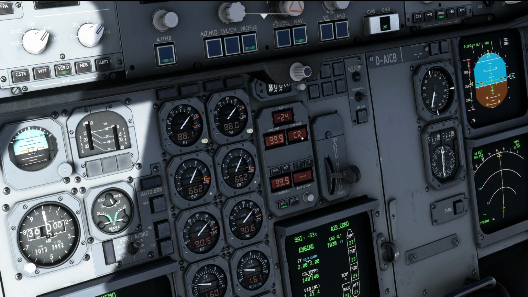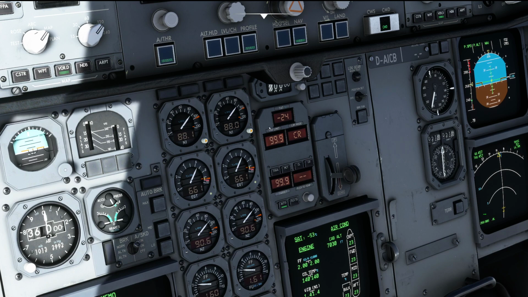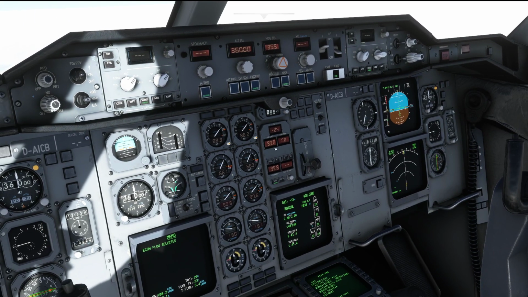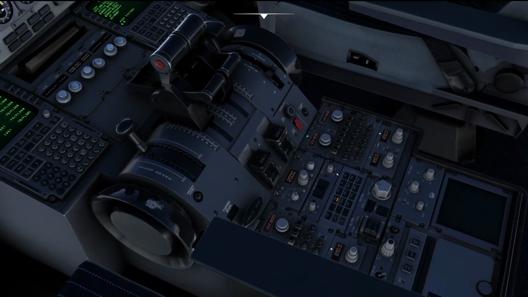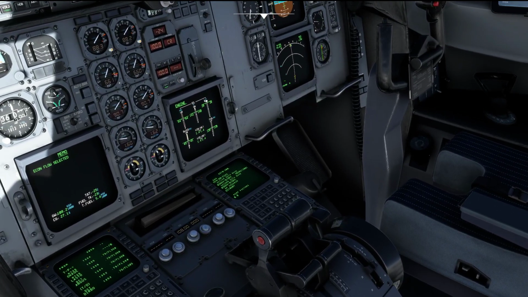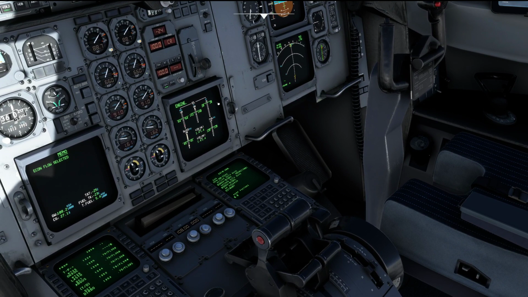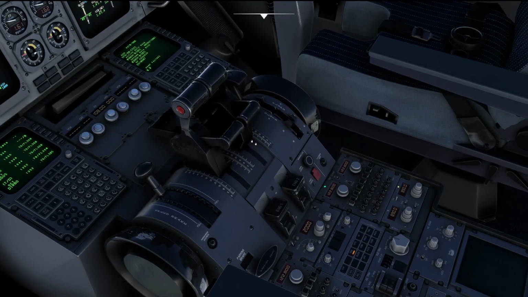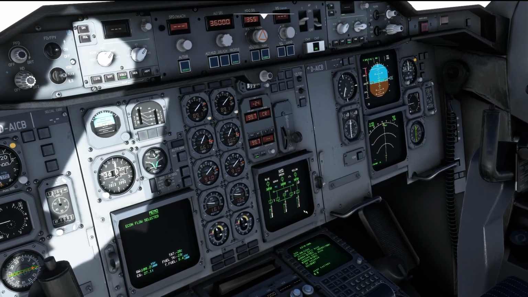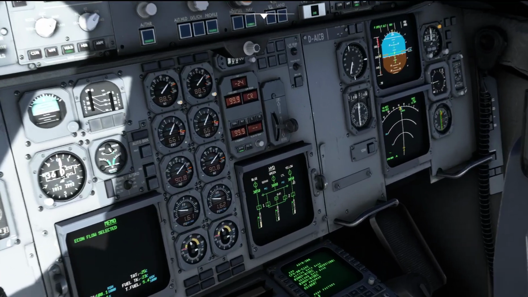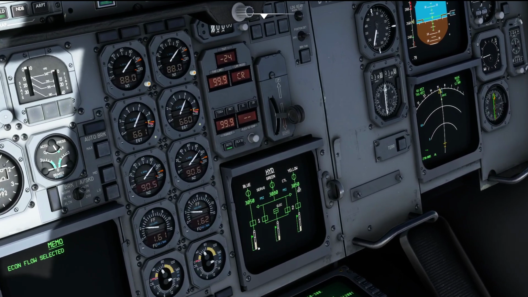We periodically have to review all the ECAM memo and status pages, so let's go ahead and have a quick look there. We'll start on the engine page, make sure that everything is indicating green and that we have sufficient oil quantity available. Go to the hydraulic page. Again, we're seeing around about 3000 psi on pressure, and each system is supplied appropriately with no transfer taking place between any of the systems.